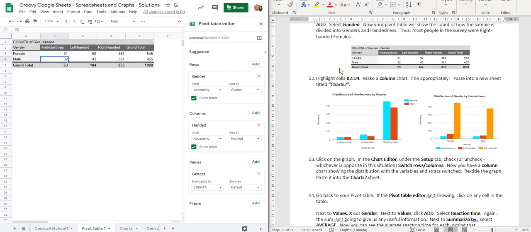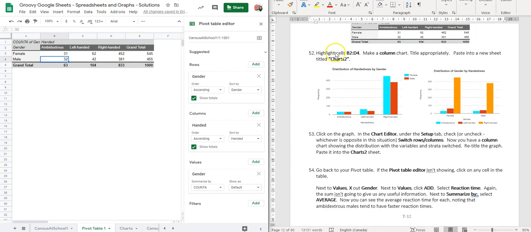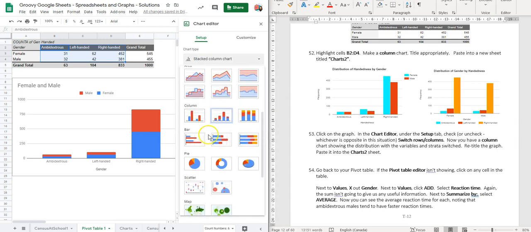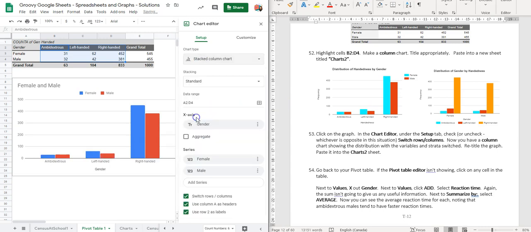We're going to make a graph now, and so highlight cells B2 to D4, and we're going to make a column chart. And we don't want a stacked one, we want one that looks like it's the multiple. So instead of stacked, we're just going to click the first column chart.